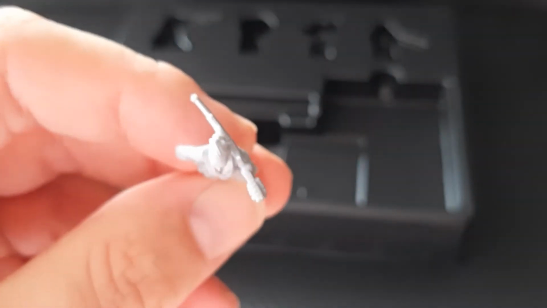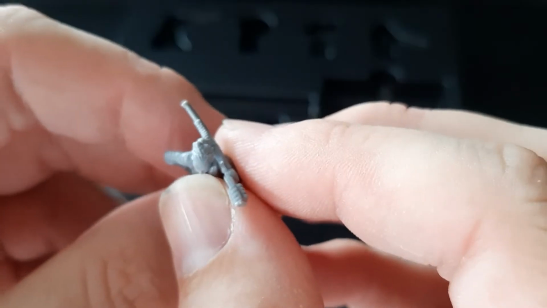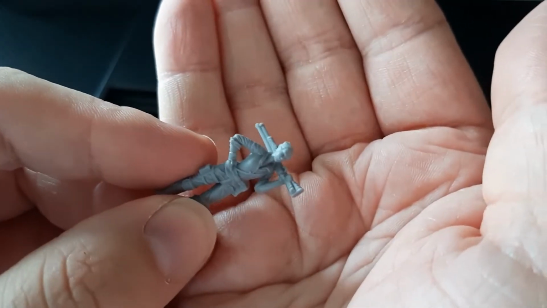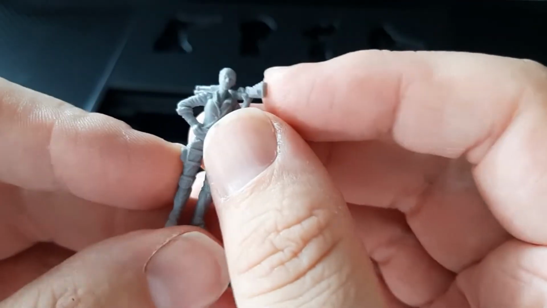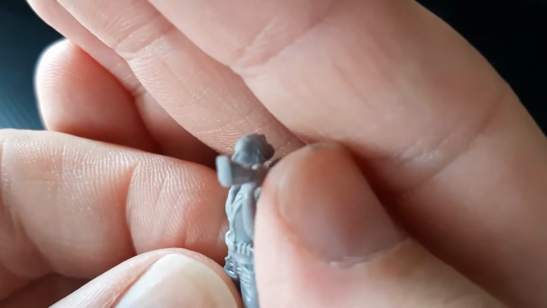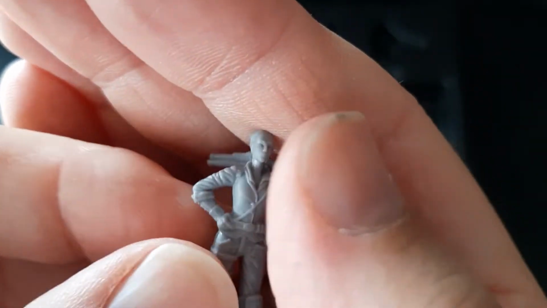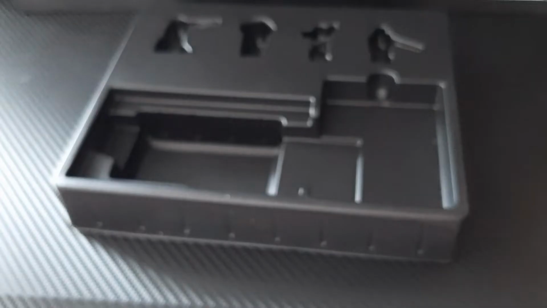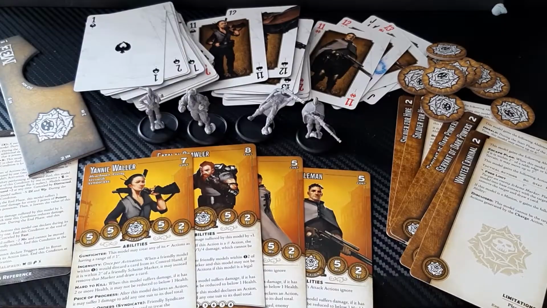A little bit of bend in the rifle, nothing a bit of hot water or steam won't fix. Just put it over steam for about 30 seconds and then bend it into shape. Or just put it in some hot water for about a minute and then it's ready to bend into shape. Good detail on the face as well. Not as sharp as Wyrd's hard plastics, but could be worse. Yeah, so decent little minis. Nice amount of detail on them. So that's the contents of the box, with a close look at the stuff.